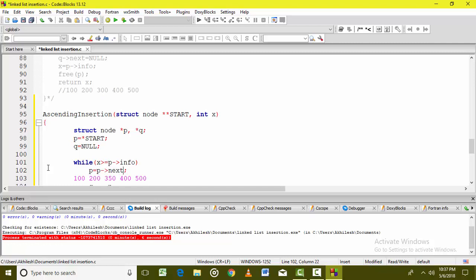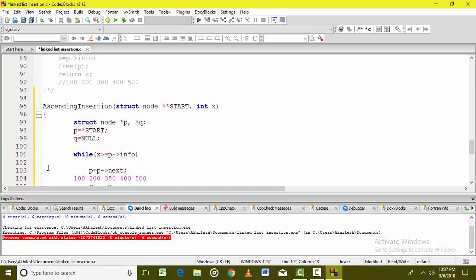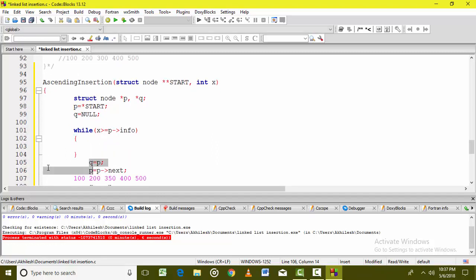But before moving ahead to the next node, Q equals P. Means we have to progress Q as well. Not only P has to go to the next node, Q also has to go to the next node.